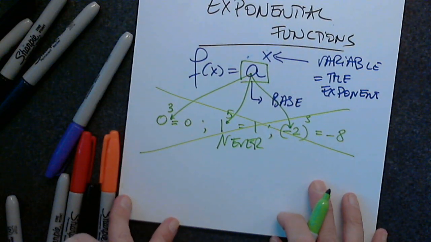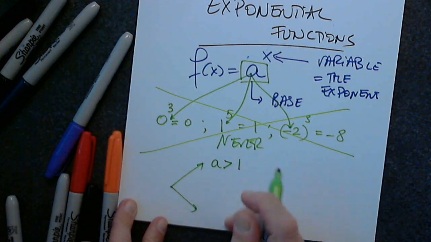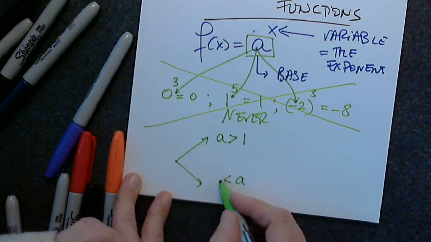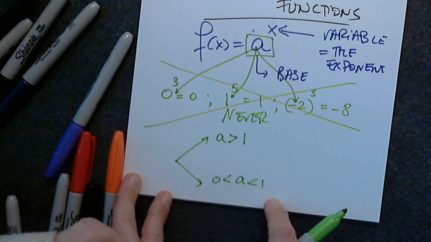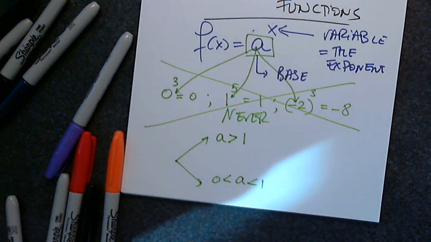Okay, but what can A be? A can be two different things. It can be a number greater than 1, not 1, or it can be a tiny number between 0 and 1, not 0, not 1, and not negative. And I'm sure Bob will ask immediately why. And here's my answer. Only because we would not be able to define the inverse function. The inverse function of this must have the same base. And there is no log with base 0, 1, or negative.